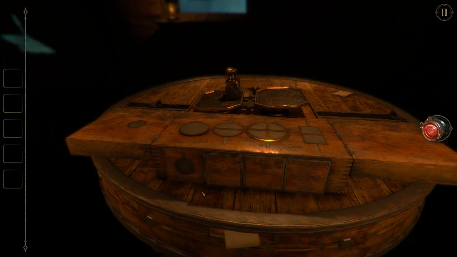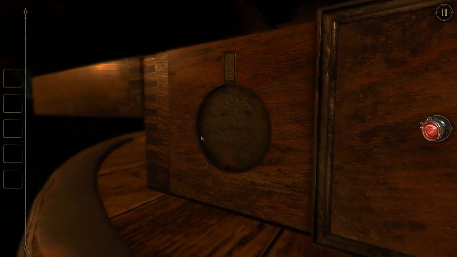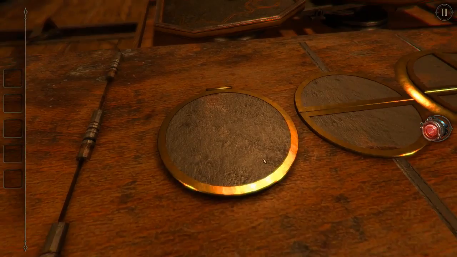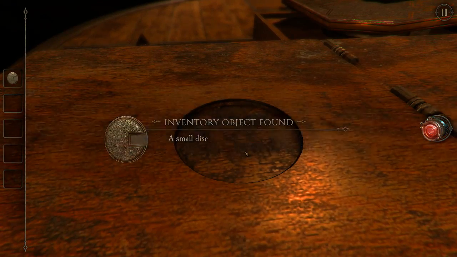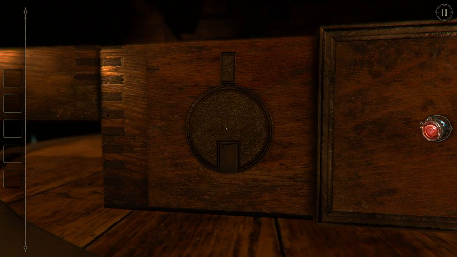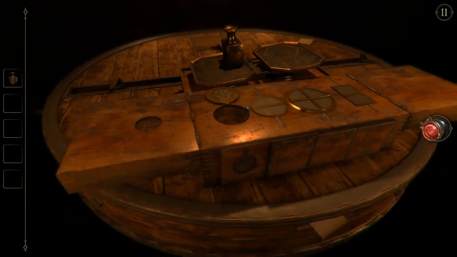Now what do we have? What? Okay. What's your deal? You're just an opening? That doesn't do anything. Maybe it's something on top of this table then. You? What's your deal? A small disc. And now it's mine. Does it go in here? It does. Hey, another weight. Well, I know what to do with you now.